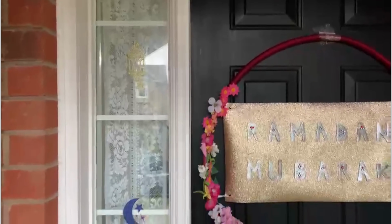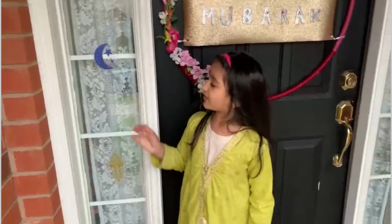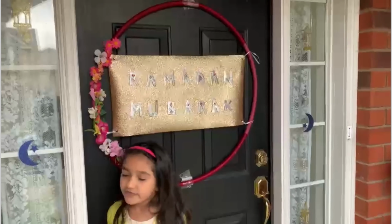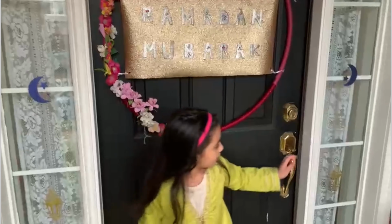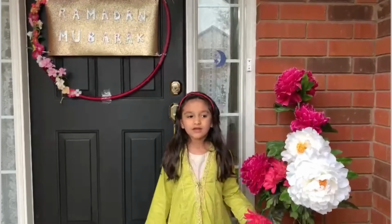And now we took some stickers, the moon and the light, from the Party City. And then we hung it right here. And then we even did it here too, the same. Let's start our tour.